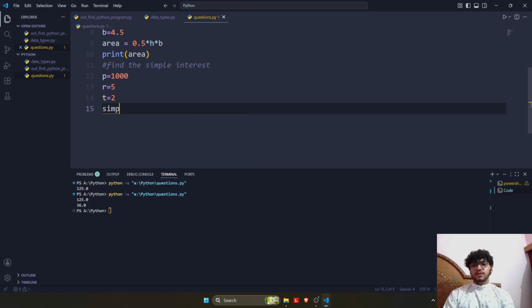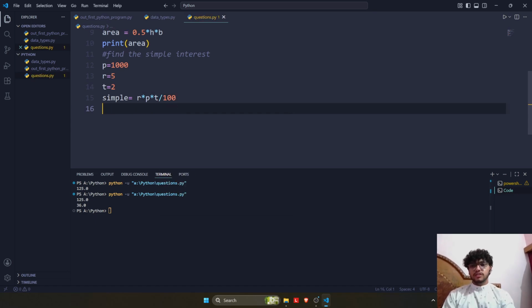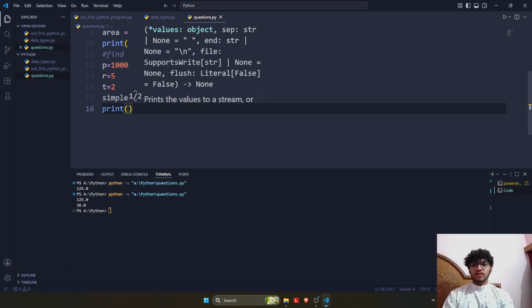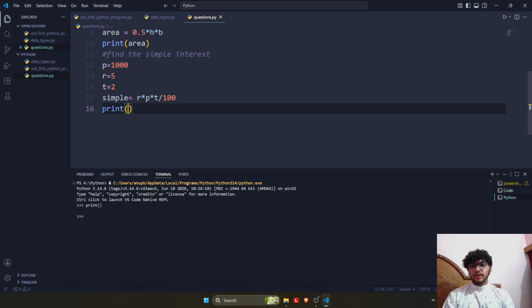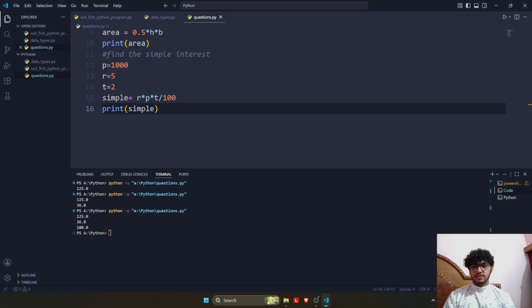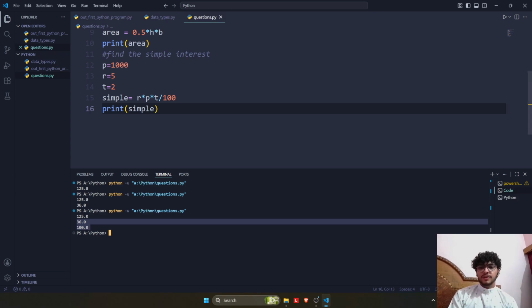Then to find simple interest, it is PRT by 100. We'll print simple. Now we just print it. And here the answer is 100, as you can see.